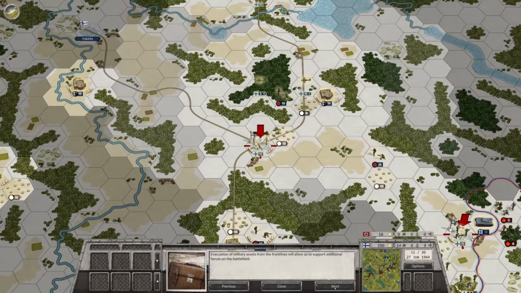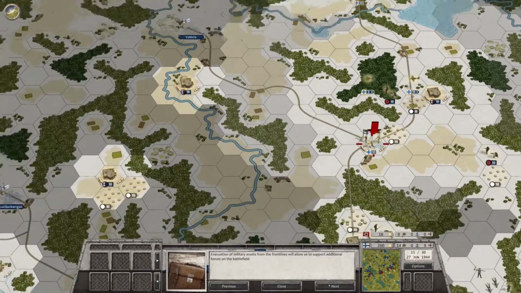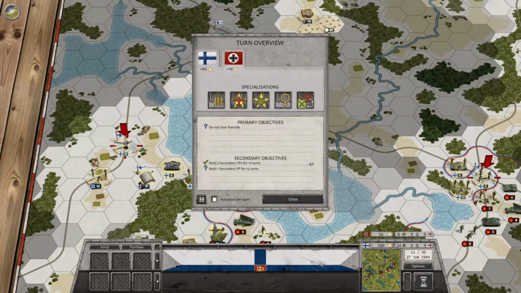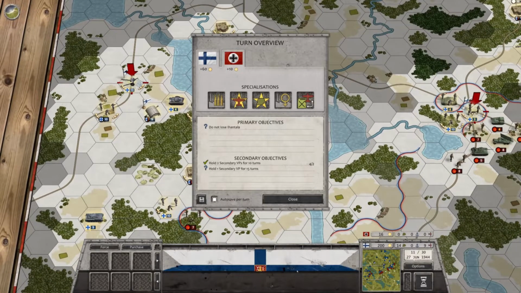Okay, that one, I don't know where the bad guys went. And that's where we're going to put our defensive troops, stop them going that way. Now they can cross any other place, but that's what we're going to do. And now, what does it say? Hold one for 15 turns. What do we get for that? If we can delay this long enough, artillery units from other sectors can be brought in to hammer the enemy attack formations. That's what we're going to do. We're going to try to hold on for one more. We got four turns.